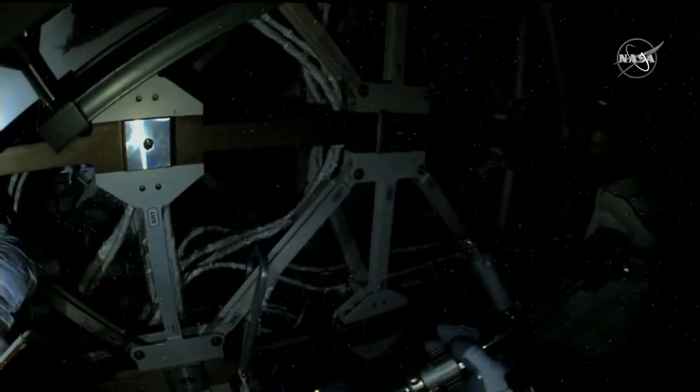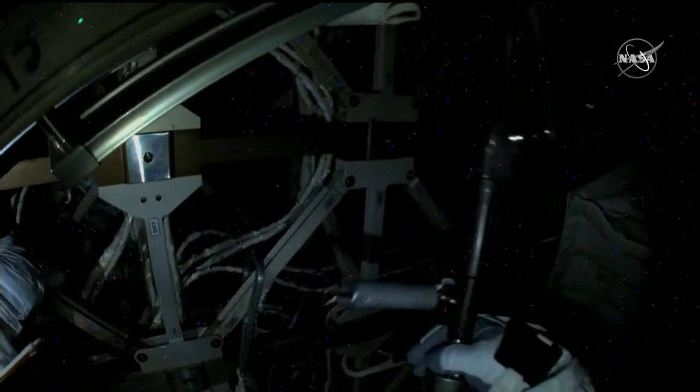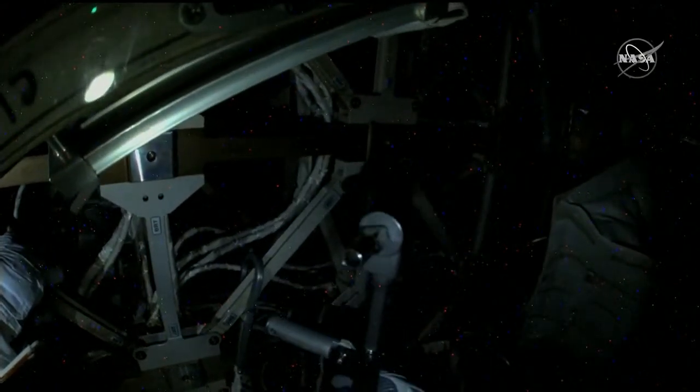Roger. And Drew, I've got 3.1 and 6.8 on the torque. Green light for bolt one. Copy that, Tom. We got 6.8 that time and a green light on bolt one, and so we'll be on to bolt two. That's a good bolt on bolt one. On to bolt two. Tom Marshburn confirms that he's finished driving the first of 4 gimbal lock bolts.